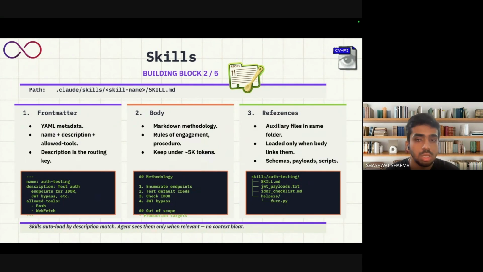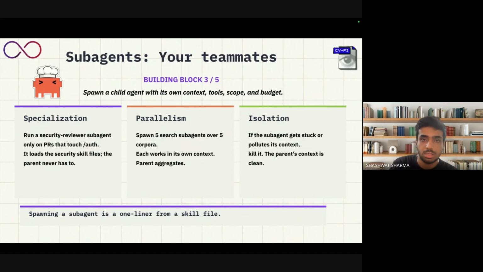Whatever the auxiliary knowledge is, just in case you need it, go read it there. Put that in references, right? So this is the principle of progressive disclosure. Progressive disclosure is that in the front matter itself, you have properly, clearly defined what it is and how you need to use it. Then you tell it how you need to do it, and then you tell it all of the extra stuff that you put in the references. So make sure that you have this principle of progressive disclosure obeyed in the skill.mds that you create.